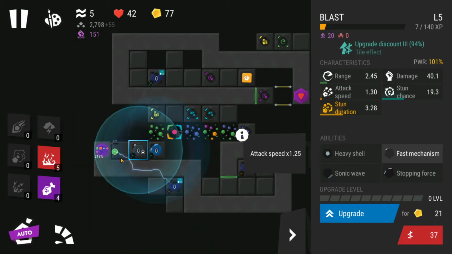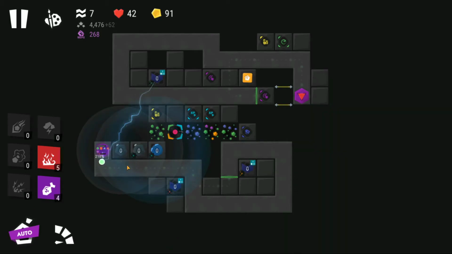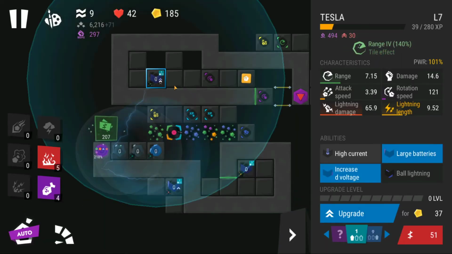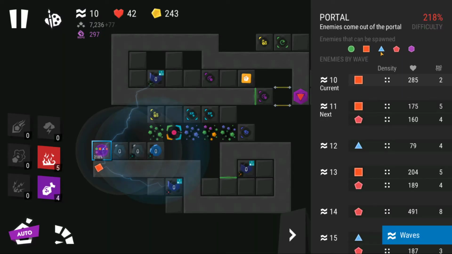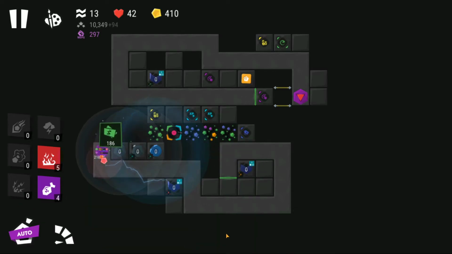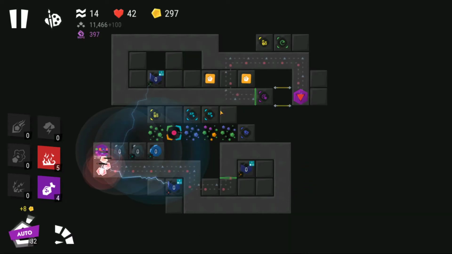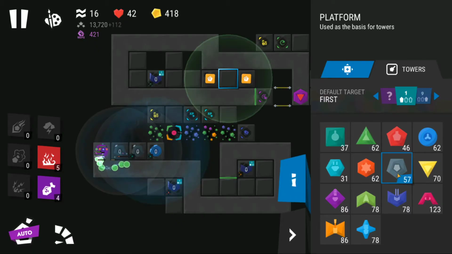And then I'm gonna place here at the beginning some blast towers as well to start stunning the enemies, and give more time to the Teslas to just damage them. There are jet enemies in this map, but because Tesla towers can attack flying enemies, that is no trouble whatsoever. So here placing another bounty, and right here I'm gonna place a very early blast tower.